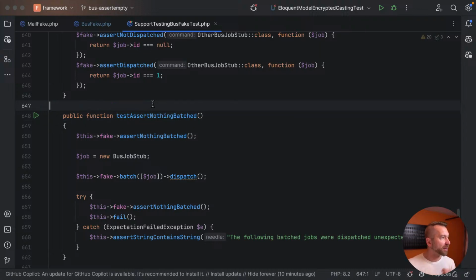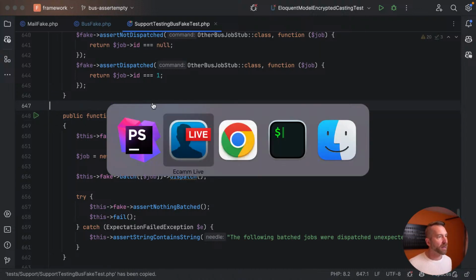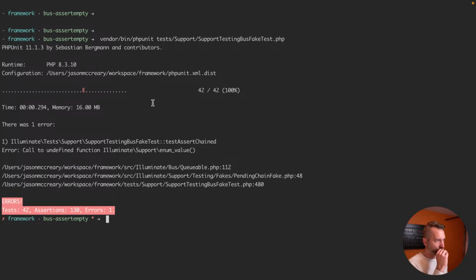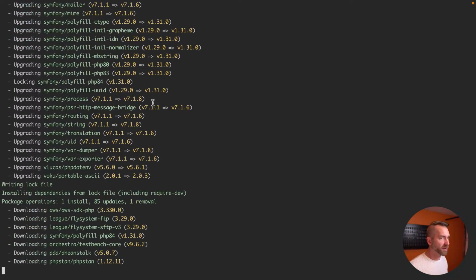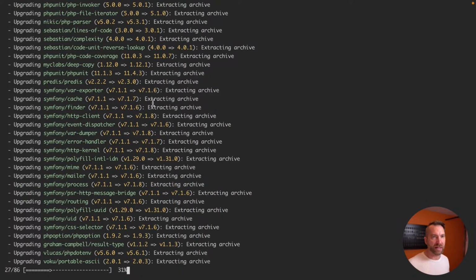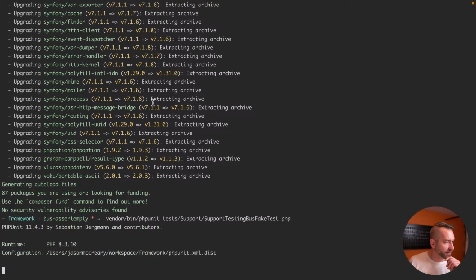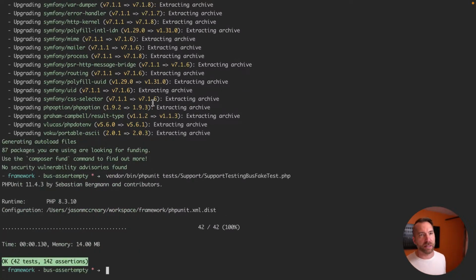Okay, this is cool. Let's grab this and let's run this. Of course, this should pass. Call to undefined, okay, sorry. Let me run composer update, just because I'm sure there's been some changes to the framework since I last streamed against the framework. So that's probably just a missing helper that's now in the framework. So let's run this again. There we go. Yeah, just needed to run composer update. Okay, cool. Everything's passing.